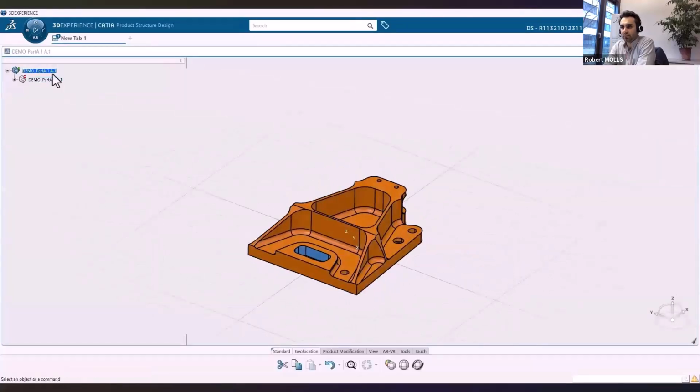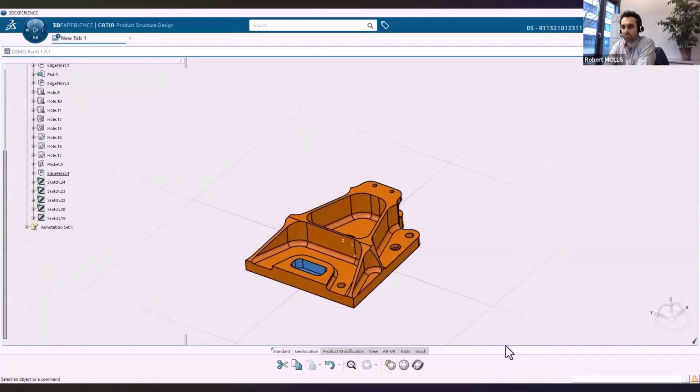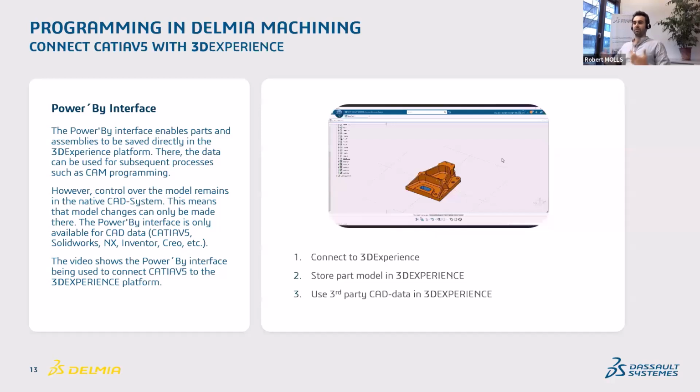we can see here the whole tree or history of how that part has been designed. And what's also worth noting here is that this file is still owned by the CAD system from which it's coming. So that means in 3D Experience, I can work with the data, but I cannot modify it.